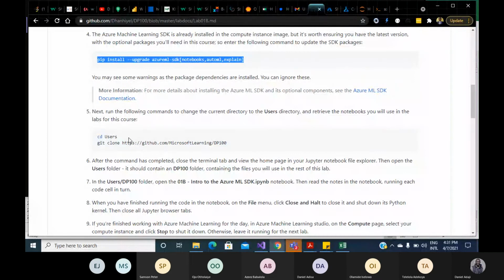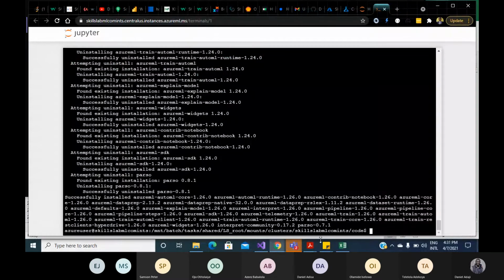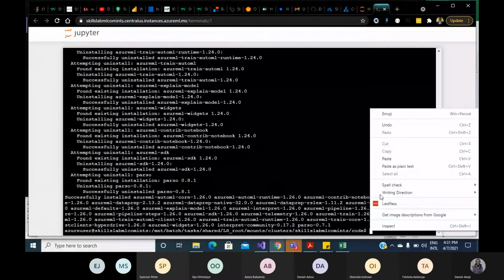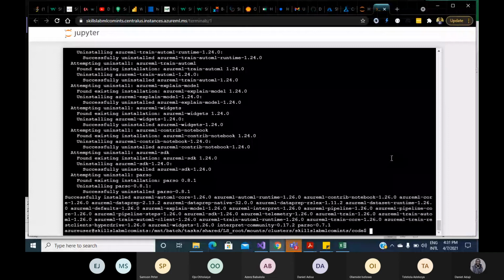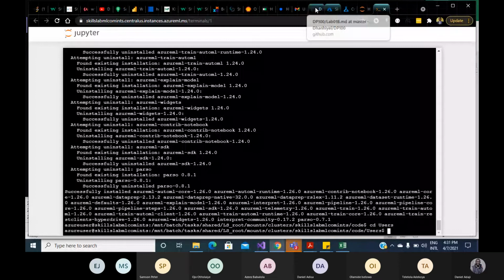If you don't have it, you can clone this. In this case, we are going to cd users to go to this particular user. Then we are going to do a git clone of this resource that we have here.